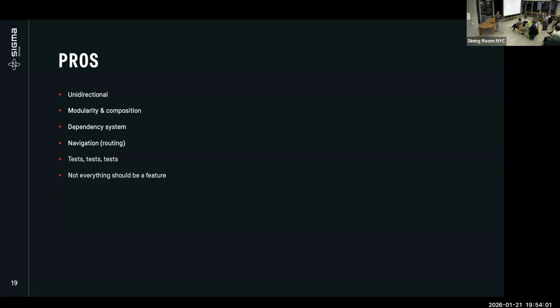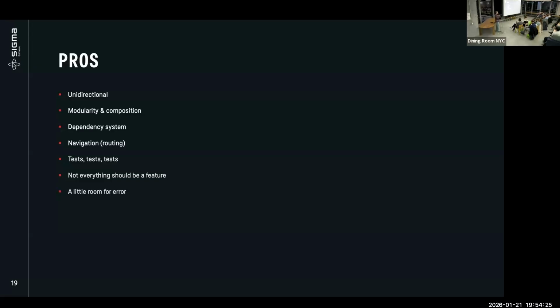And the good part is not everything should be a feature. For example, if you have a very simple view that is just showing terms and conditions, that's it. You don't need to accept them, just show them in the text or whatever. You can just do that as a view. You can ignore all the things that are tied to the TCA, and it will just work. So you are not tied to the TCA itself.